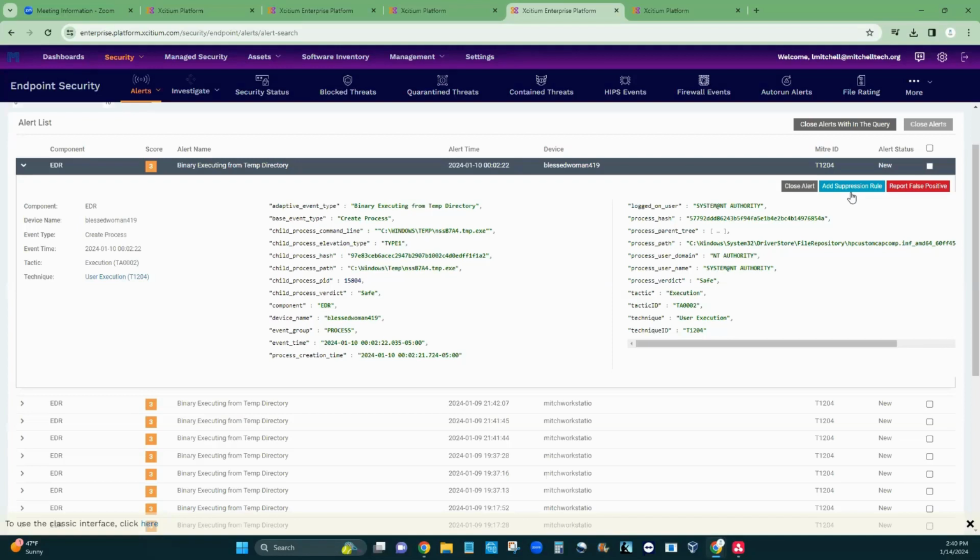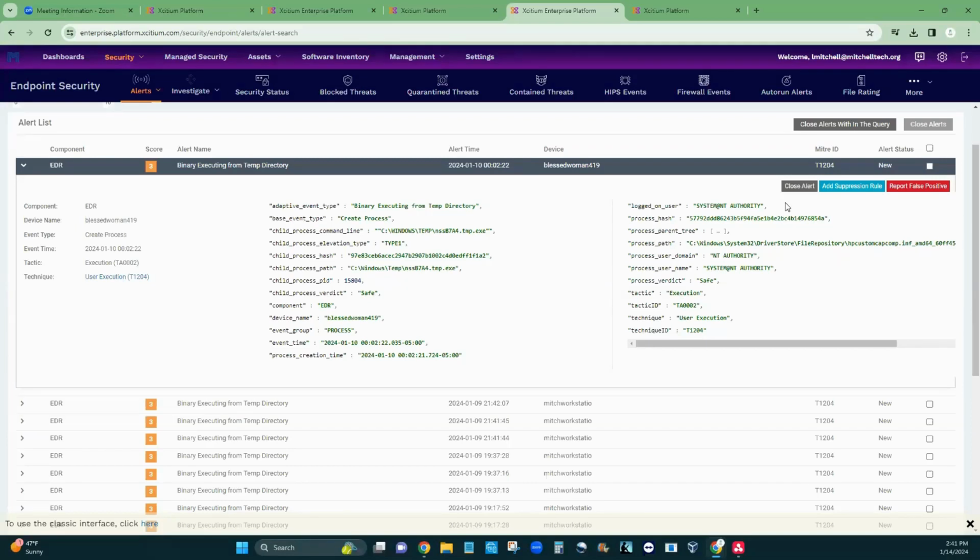So if it's legitimate, you can suppress that rule. Now, a false positive is for when you know for sure that this rule is nothing malicious, something we just don't want reported on again. Let's say it's an in-house application, something that we created, but our Windows machine or Exabeam doesn't know about it yet. We can go ahead and put in a false positive, and it won't alert on us at all. Okay, and you will sometimes have cases where this is called for.